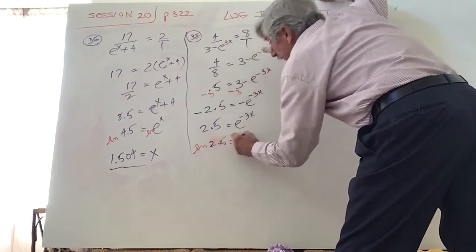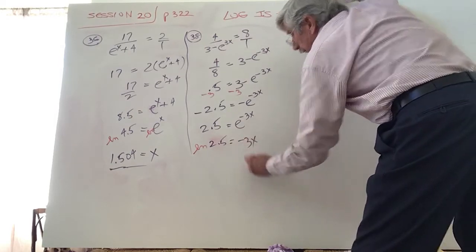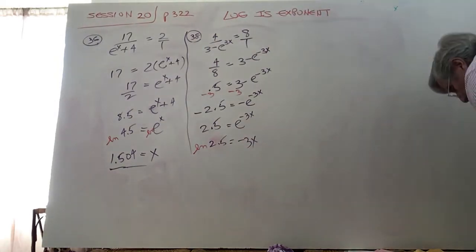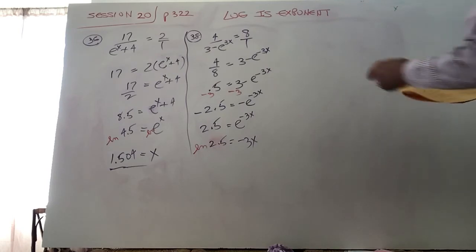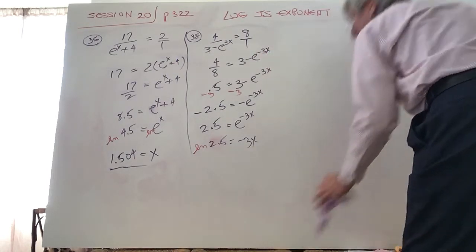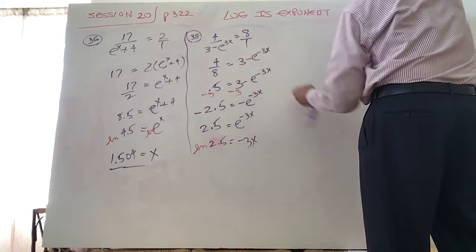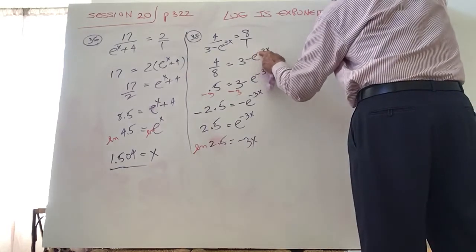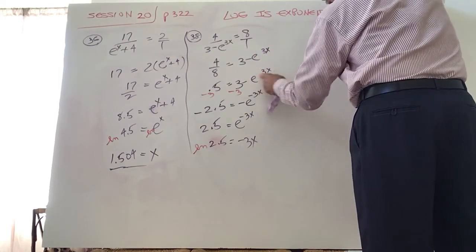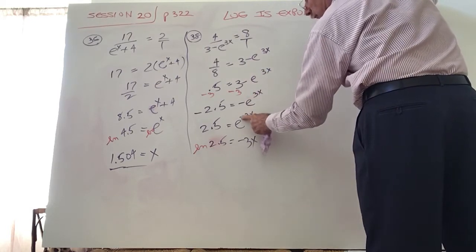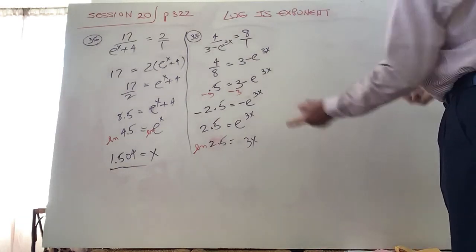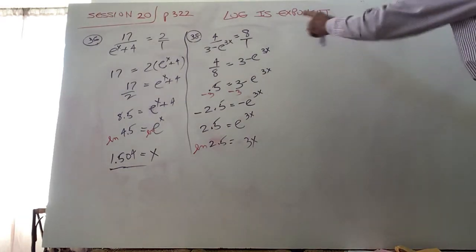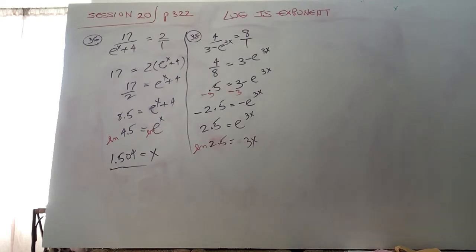Natural log of 2.5, natural log on this side, and 3x, okay? Natural log of 2.5. Oh, in fact, my mistake here, the negative was never there. I don't know how positive became a negative, that's not right at all. But let's get rid of the negative there. That won't affect anything we've done so far, we haven't come that far yet. But this should be a 3x throughout there, there we go. It wouldn't have made a difference with the negative either, but in this case, the problem had a positive 3, and it should remain a positive 3.